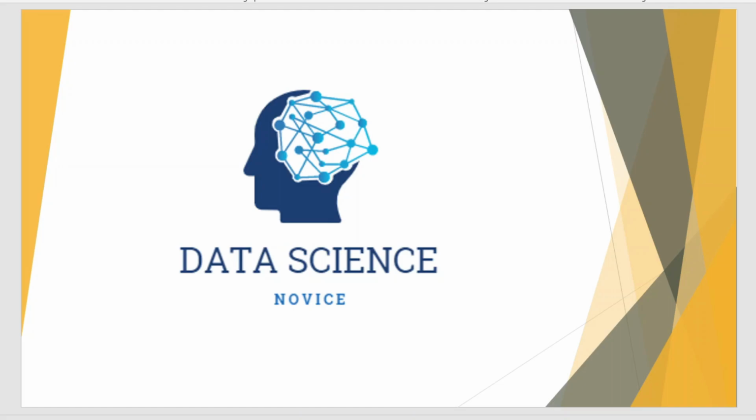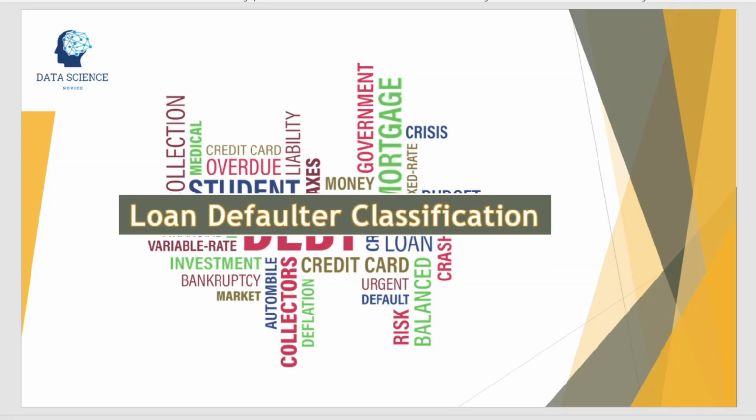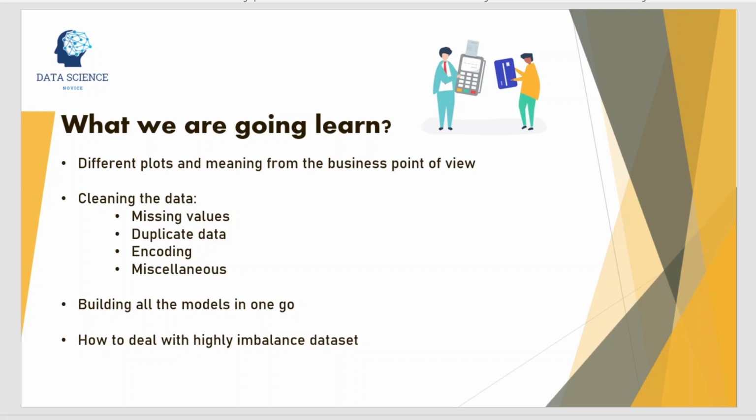So this is the third project in the series of data science projects. The previous two projects were on regression and this time I have chosen a project on classification. So if you haven't watched those videos, go ahead and check them out. This is a project on classification where we have to classify whether a person will default or not. Here default means that the person will not be able to pay the loan. This is going to be our first project on classification, and by the way, I am also working in this domain.